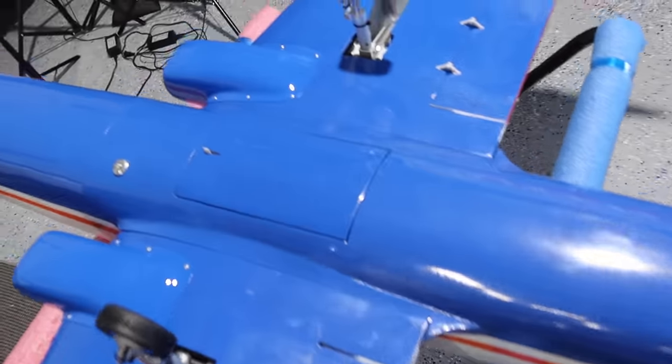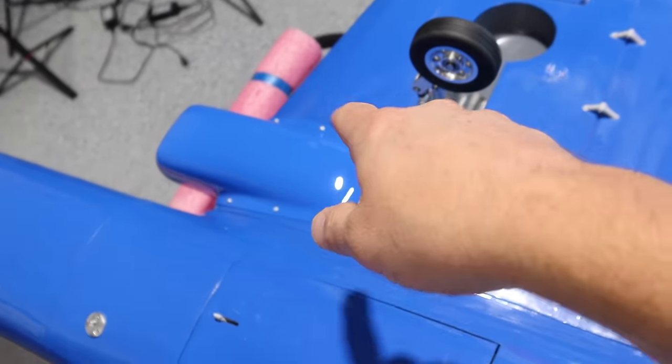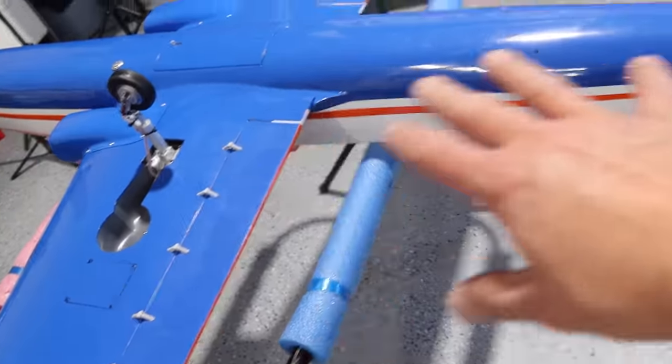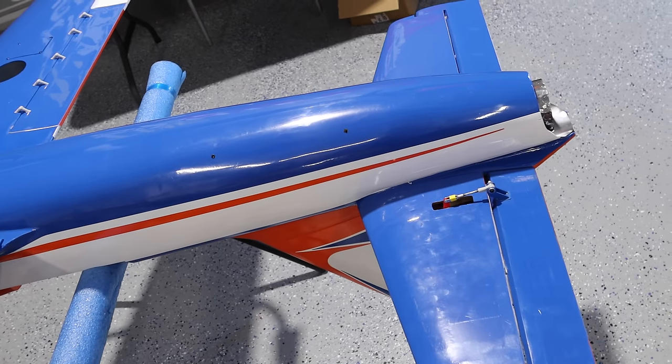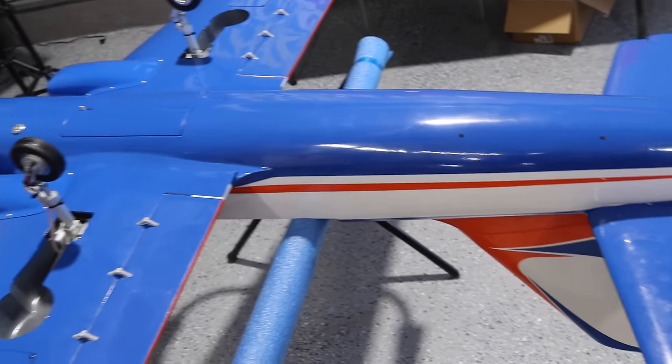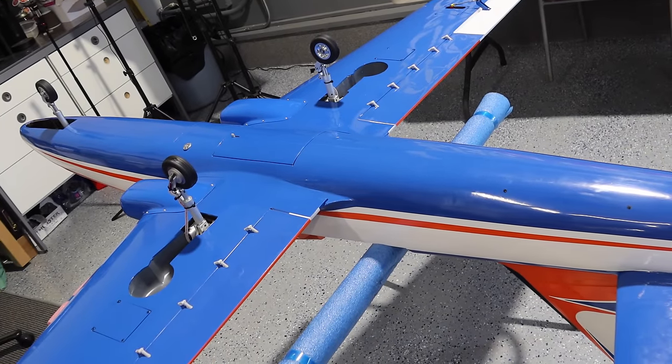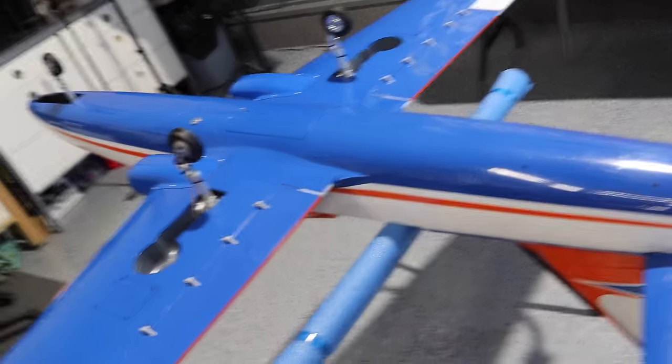All right guys, so we've got our intakes installed, screwed in on both sides, top and bottom. Quite simple to install. The other thing I've done is gone over the underside of the aircraft and tightened up all the covering. Now we are ready to flip this guy over and get our surfaces set up. If you remember, because we changed our servo outputs, we need to go back and do all of our servo setup again. So let's get that done.